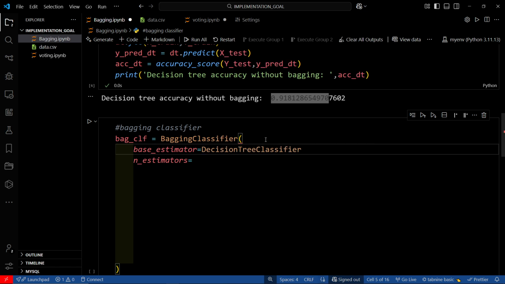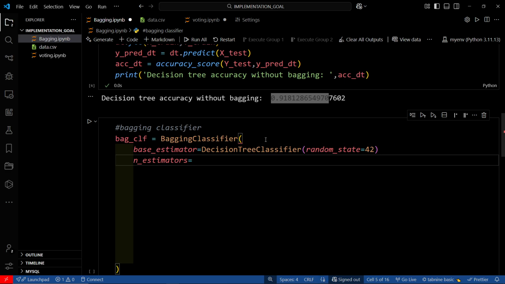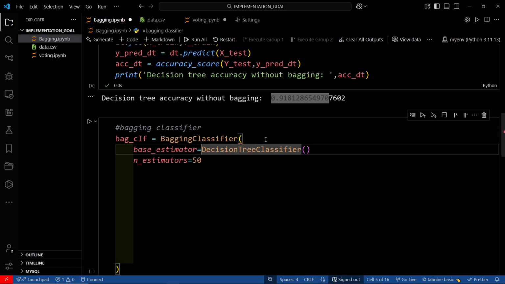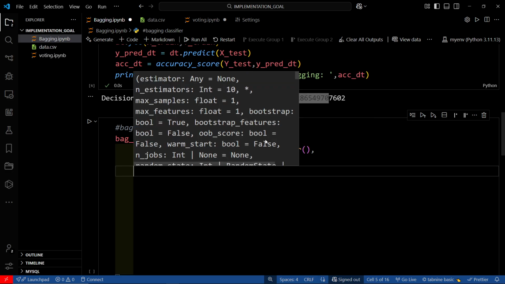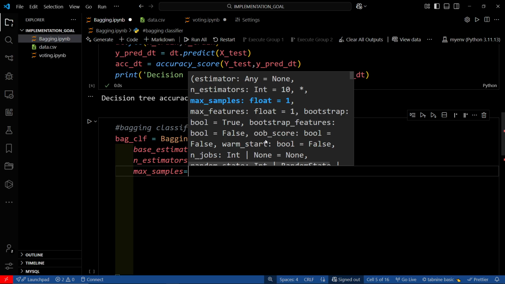The random state will be 42. Now you are using the decision tree. The random state is not compulsory here, you can remove it. Now you use 50 decision trees. After this, how many samples you want to use: max samples, basically how many rows you want to use.